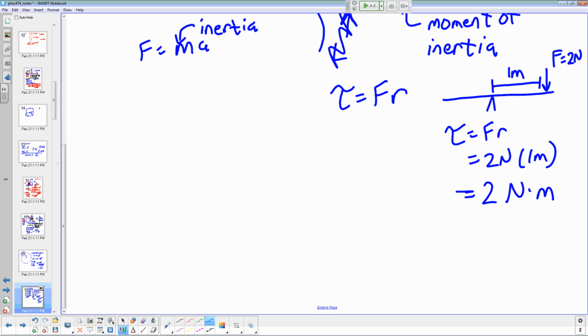You see torques like in a torque wrench. You ever used a torque wrench before? A torque wrench has the units on it. What is it usually in? Y'all haven't really used a torque wrench, have you? Okay, it's usually in foot-pounds, right? That's a torque. It's a measurement of a force times a distance, the length of the moment arm. Or it's sometimes in Newton meters on some torque wrenches.